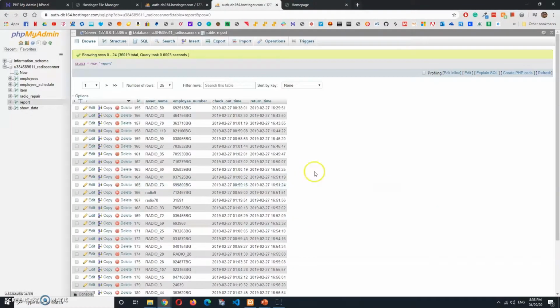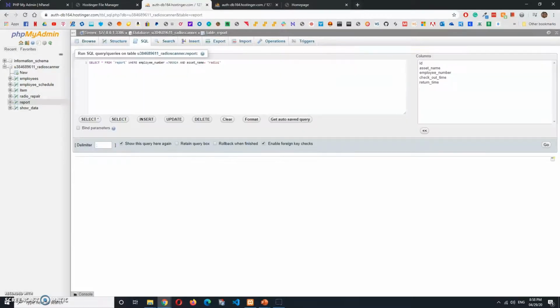Another example is, I have a table called report, and I want to pull data on when radio 1 was checked out by a certain employee. So I would put select all from report where employee number equals my employee number and asset name equals radio 1.